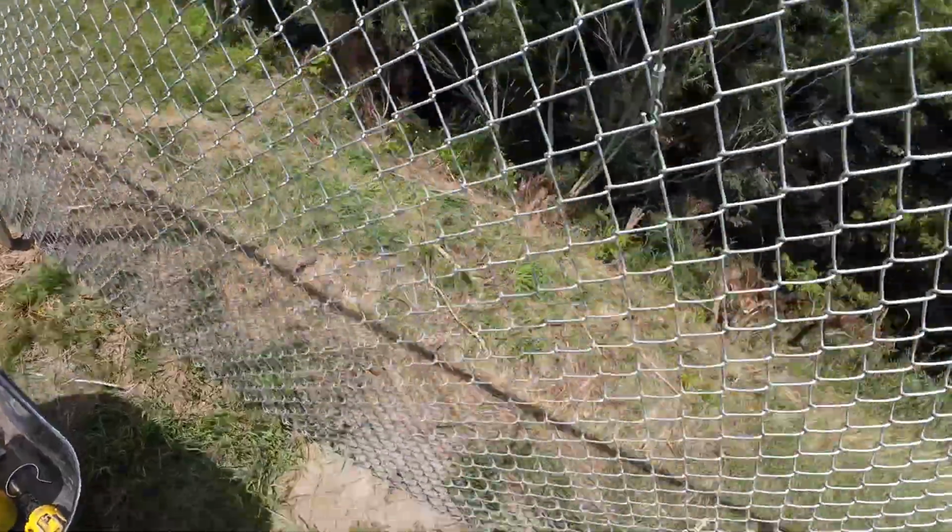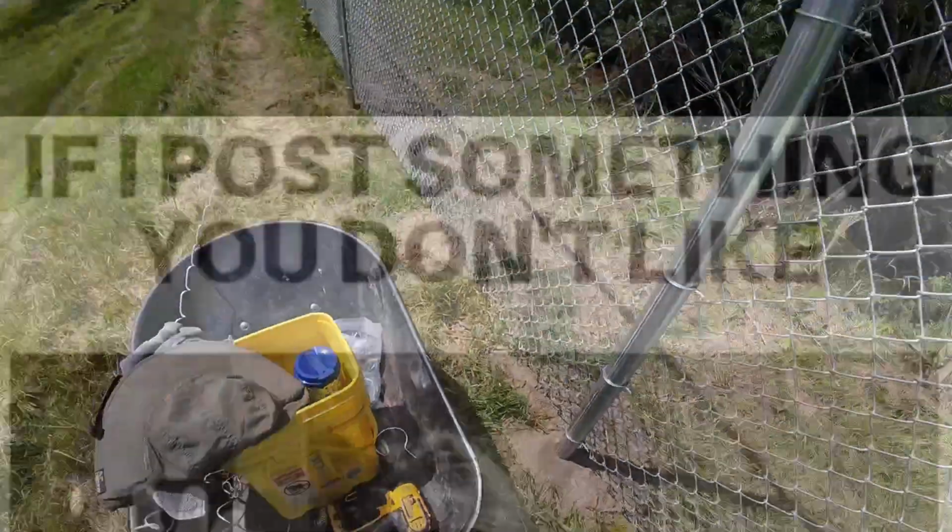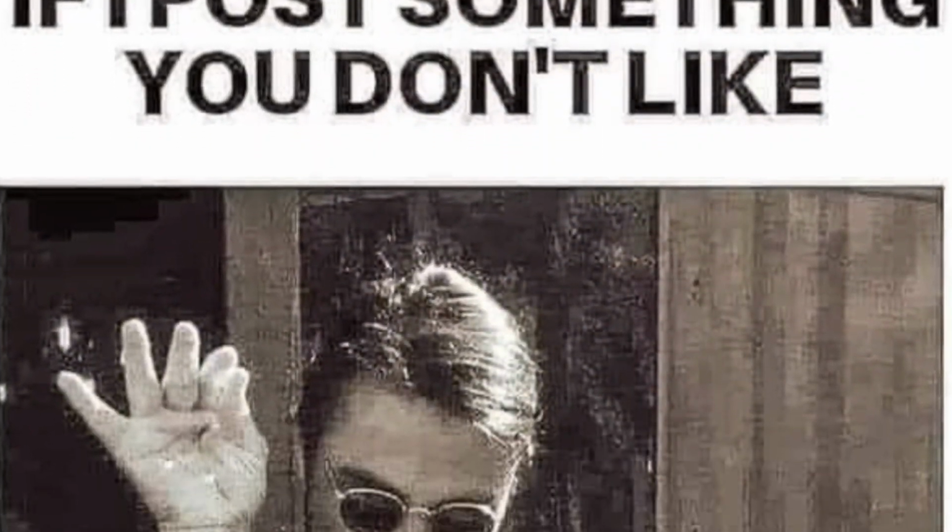Drag our little table, our wagon, our wheelbarrow, and there you go.